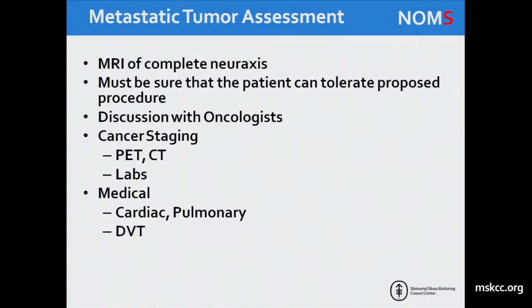So we look at the systemic assessment in order to make sure that this is a safe operation for the patient. Part of our systemic staging is to make sure that patients have full spine MRIs, because oftentimes these patients have multifocal spinal metastases. And if you're looking at somebody with, say, mechanical instability and you're treating that, the patient may have high-grade epidural disease in the cervical spine, and you may not know about it because it may not be symptomatic at this time. So we always get routine full spine MRIs for all of these patients.